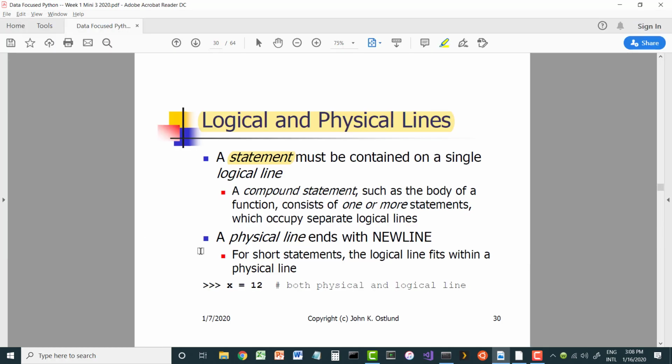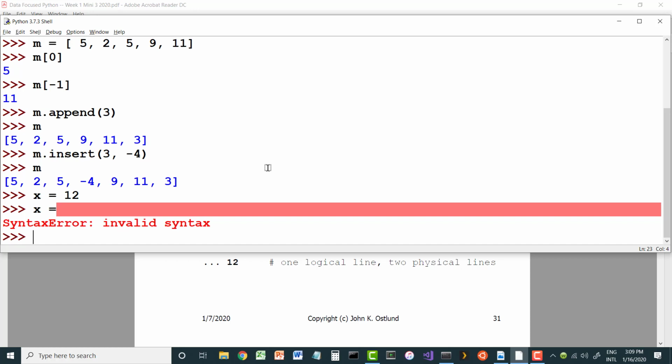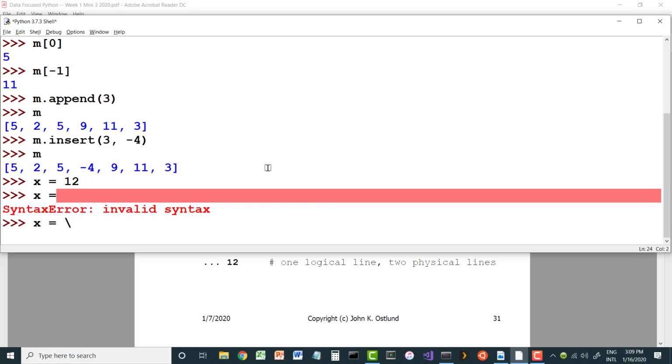But it is possible to have logical lines that are quite long and that need to be split across multiple physical lines. And this is a nuisance in Python. For example, if I say x gets, and I want to type my value on the next line down, in Python, if I press the enter key at this point, I get yelled at and told, no, that's not allowed. In order to continue this logical line onto a second physical line, one way I can do that is by pressing the backslash key right before I hit the enter key. And Python will act as though the backslash and the enter are sort of not there at all.